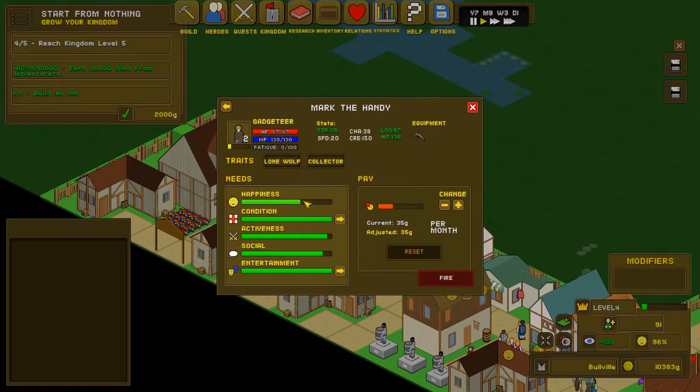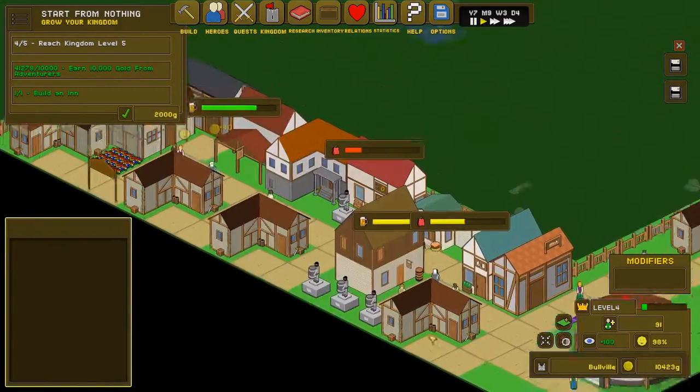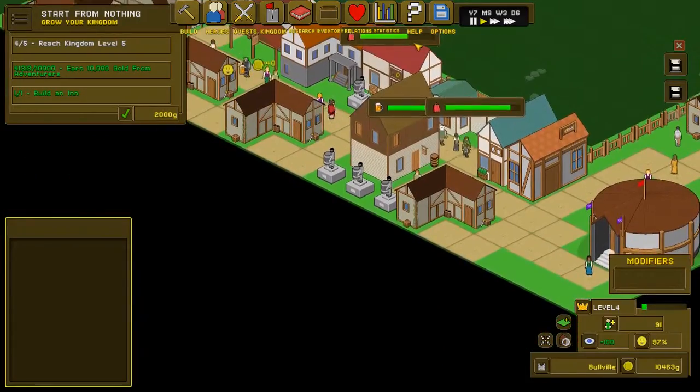But heroes have a happiness level. If their happiness level goes too low, they will leave. They'll quit on you. So I'm going to up his pay some. I always try to get it. There we go. So rather than the 105, I'm going to go with 71. But that gets him up into the green, so he's at least a little bit happy. I don't mind shelling out a little bit for my heroes because they are important. They are useful.